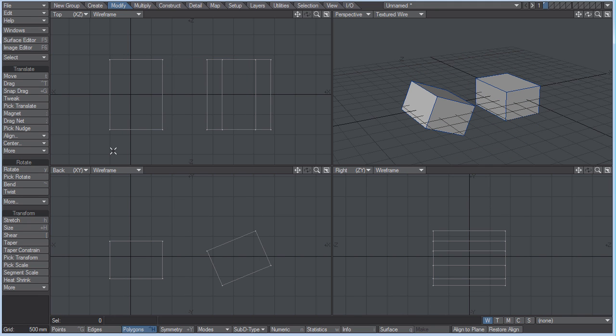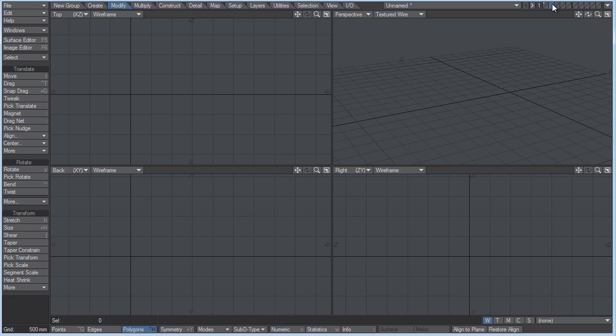So how do layers work inside of Modeler? Well, up here in the top right-hand corner, you can see that we have a little blue box, and that is our foreground active layer. And these are all layers that are currently unused. So for example, we could come to the second layer by selecting the top of it.